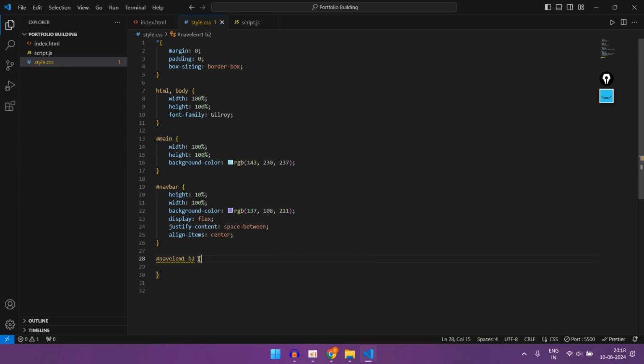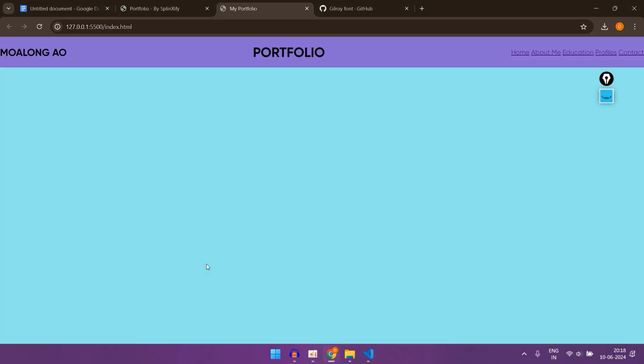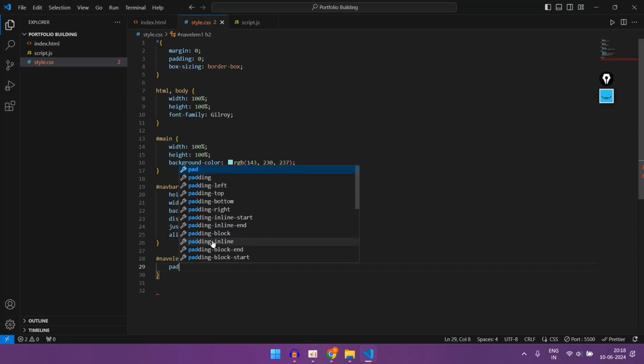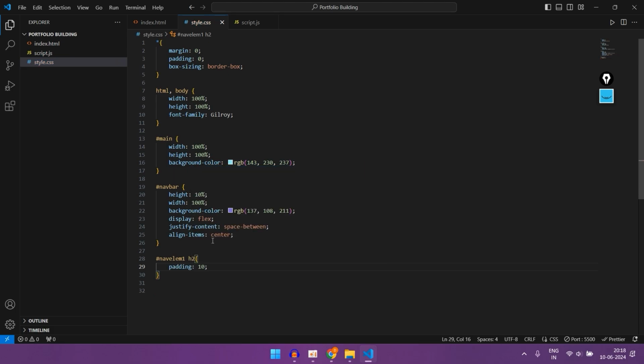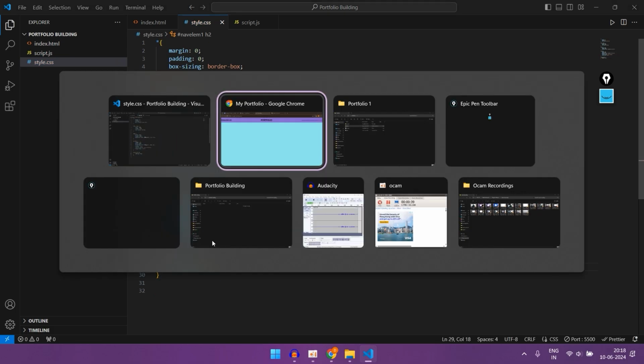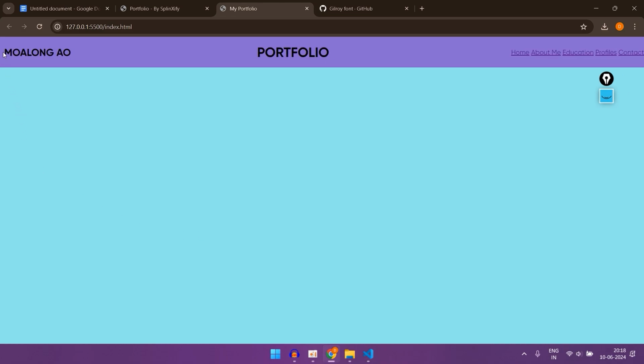It's sticking to the left too much, right? So we'll give some padding for that, something like 10 pixels. Now you can see it moved a bit inside, looks better.